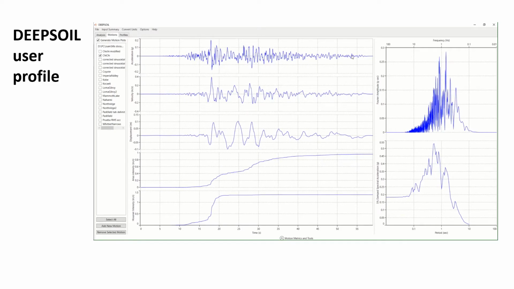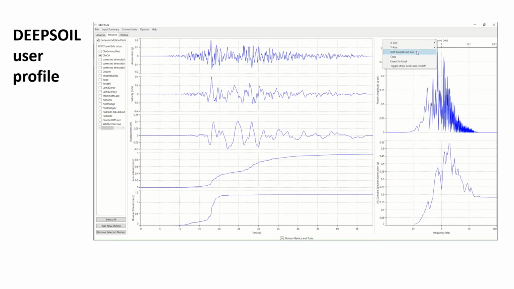From there, what the software does, and this was also undertaken by SeismoSignal, if you remember, is to transform the input series of the motion into the frequency domain. For that, the software changes from time domain to frequency domain, and that's why the Fourier amplitude is shown here. As you can see, the Fourier amplitude represents g per second with respect to frequency or period, and you can change that here if you shift between period and frequency.